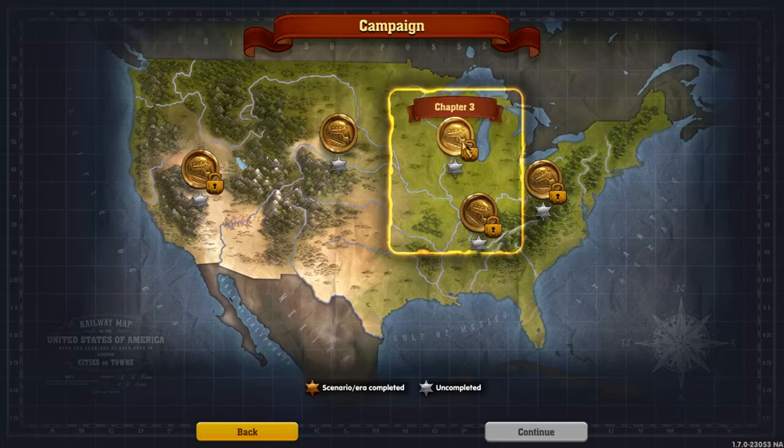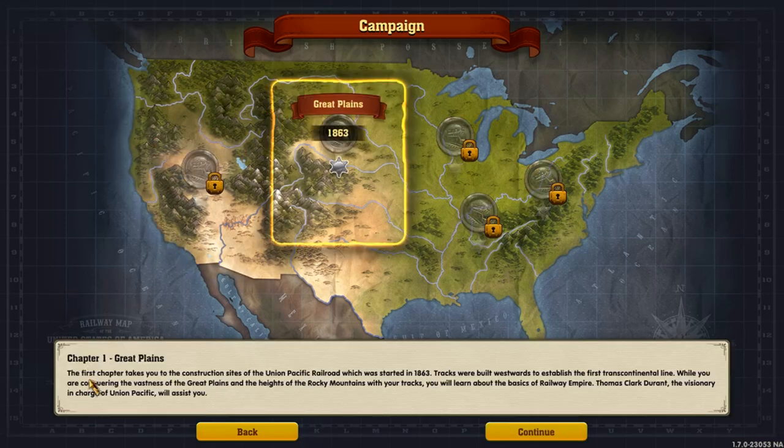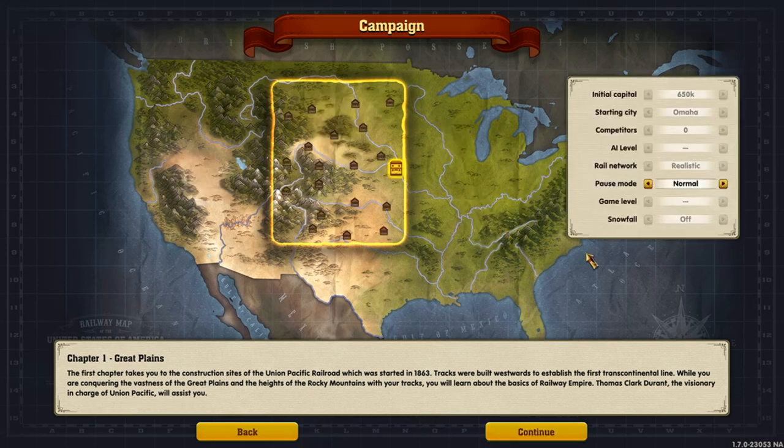We've got chapter 1, 2, 3, 4, and 5. So I would imagine that this literally just puts us... Your first chapter takes you to the construction sites of the Union Pacific Railroad, which was started in 1863. Tracks were built westwards to establish the first transcontinental line. While you are conquering the vastness of the Great Plains and the heights of the Rocky Mountains with your tracks, you will learn about the basics of Railway Empire. Thomas Clark Durant, the visionary in charge of Union Pacific, will assist you. Okay, let's go, let's do this.